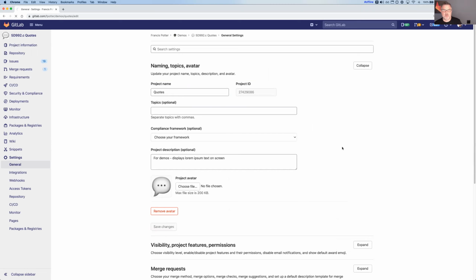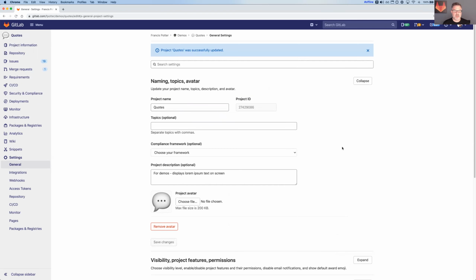So now the second way to do this, which I think is actually kind of cool, is to use topics. Now, topics are kind of like tags for projects. There is not a lot of support for topics in GitLab. It's one of those features that I think has been there for a long time and has kind of been forgotten, but it's still there and it still works. But I could put my code in there as a topic. You can put in other topics if you want, but I put that in there as a topic and I save the changes there. And there it is.